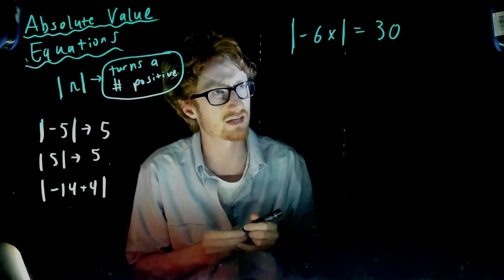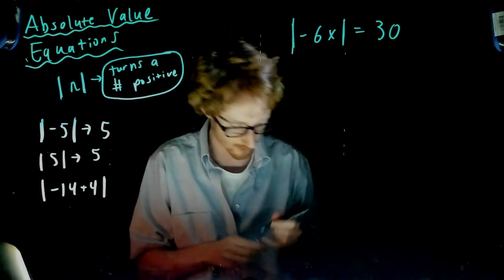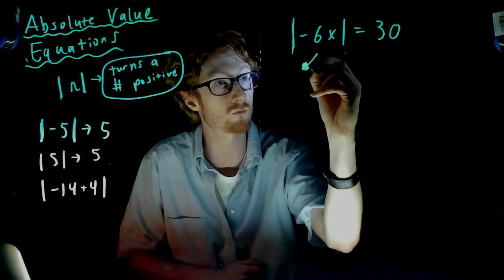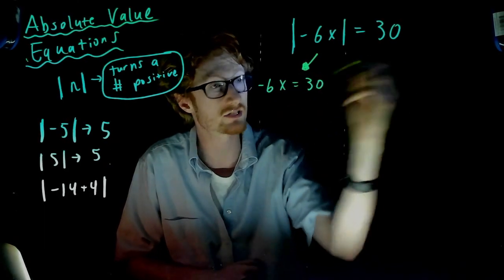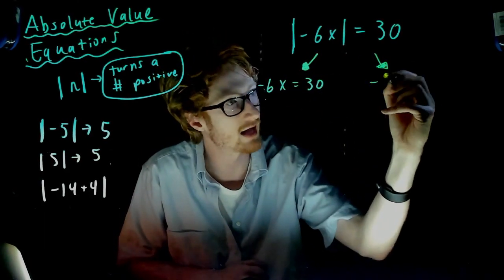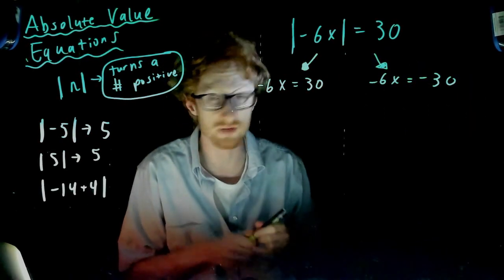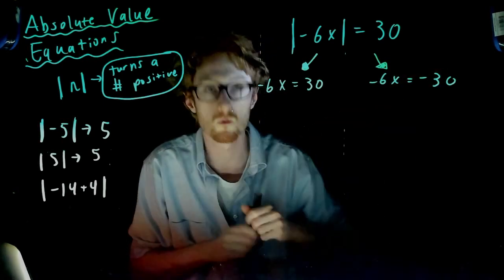If I do something like this, again, if these bars weren't there, we know how to solve it. But since they are, it's a little bit weird. What you do is you have to break it up into two separate versions. You're going to break it up into one version where you have basically the same thing, you're going to copy and paste. But the second version has a negative version of the other side of the equal sign on it. Because again, remember how I said you can have two separate inputs and get the same output.